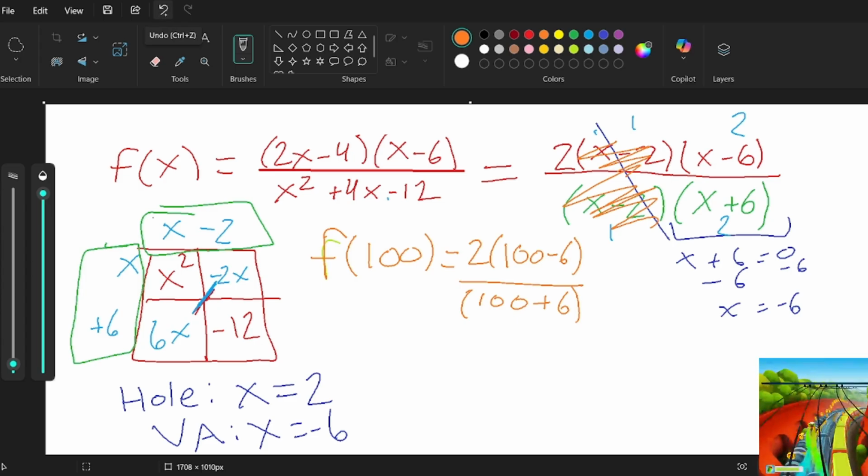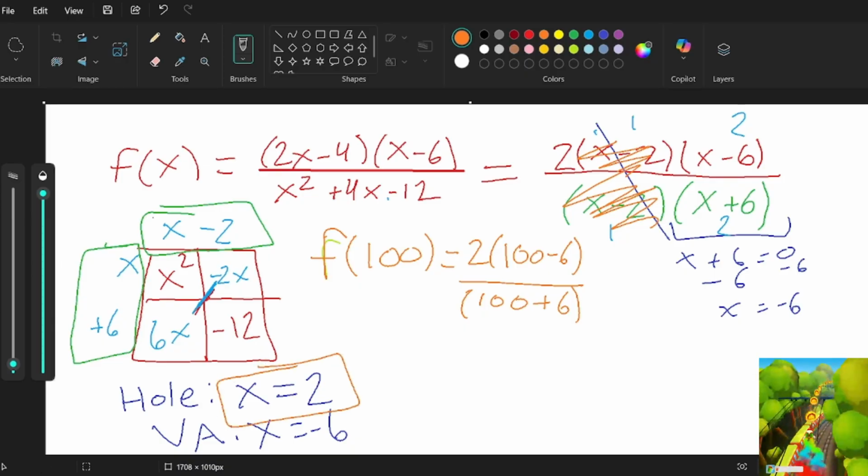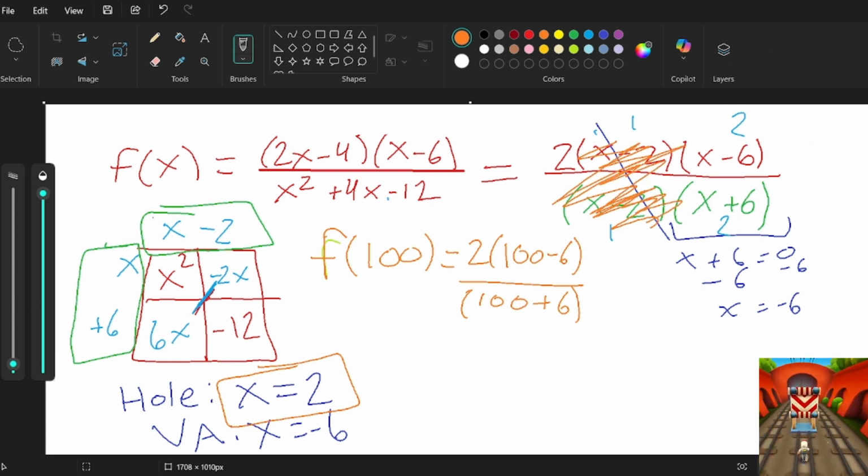They're equivalent. The only reason those are helpful is because it tells me that there's a hole at x equals 2. So technically, I could just completely get rid of the x minus 2 for all I care. Unless you're writing your final answer for your factored function on the test, do not get rid of it. I know I'm throwing mixed signals, but for the purposes of plugging in, I don't really care about that x minus 2 right now.